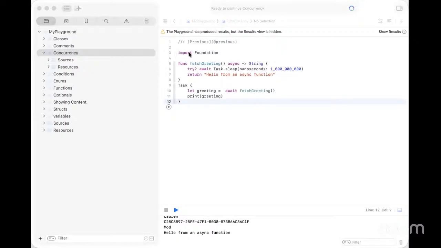So we also have what are called actors. And what actors are is they're kind of like objects. I want to just write this and then we'll talk about it.